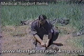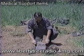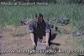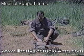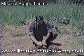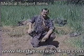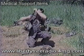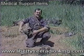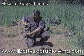This particular kit is a little more extensive, costs quite a bit more money, but there should be one in every squad at least, preferably two, one for each fire team. This individual kit folds up, and it's convenient to carry. It's that simple. It can also be carried, of course, over the shoulder in a better fixed position and is accessible to the corpsman upon being necessary to be used. Access that simple.